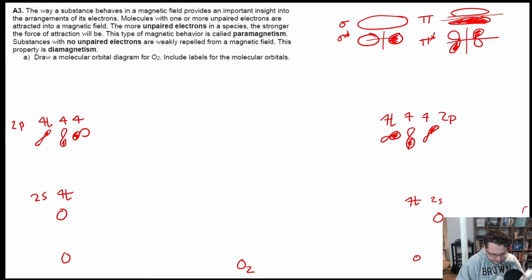Those are the differences between all of them and how you can identify what type of orbital each one is. Anytime you have a sigma bond, you automatically have to have a sigma antibonding orbital.